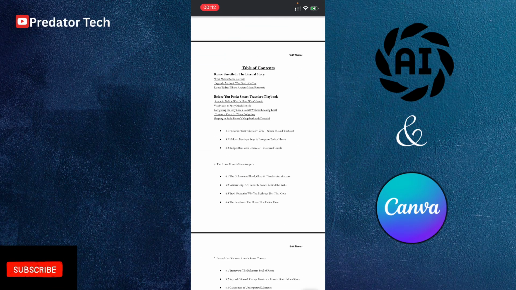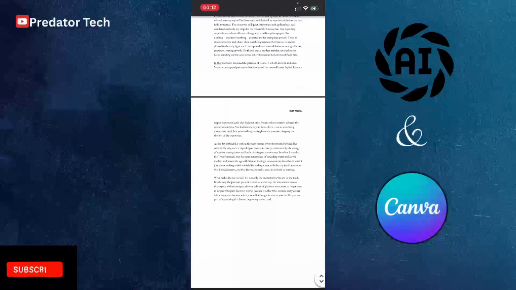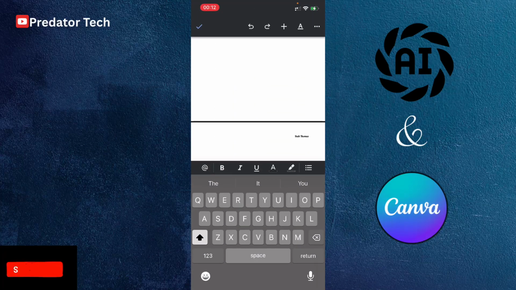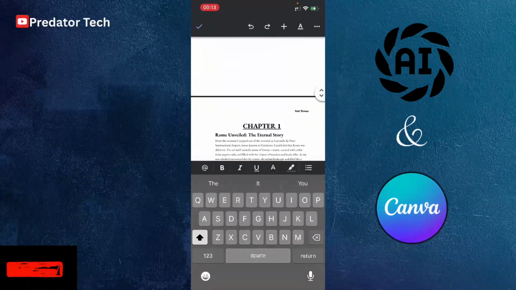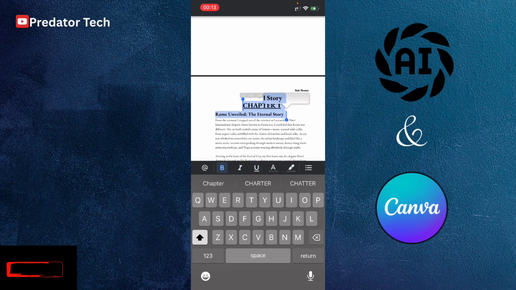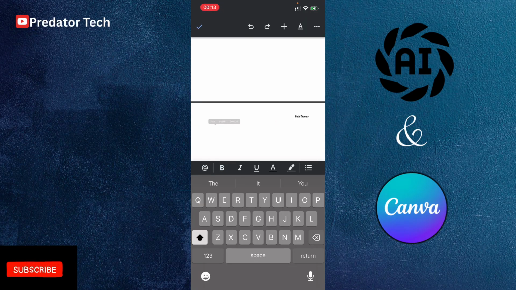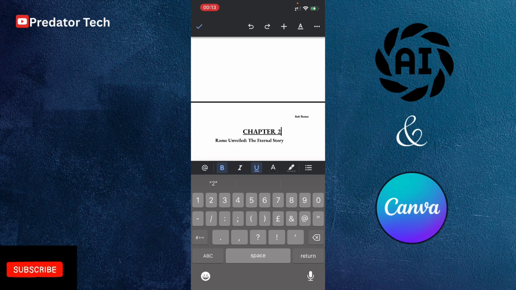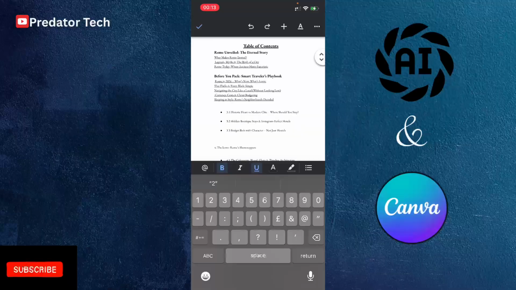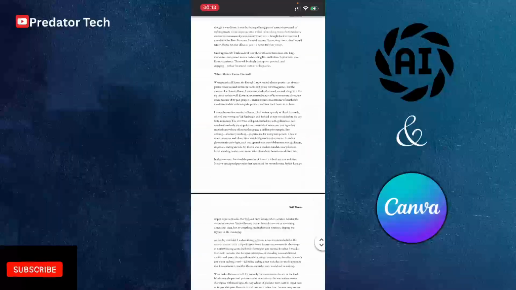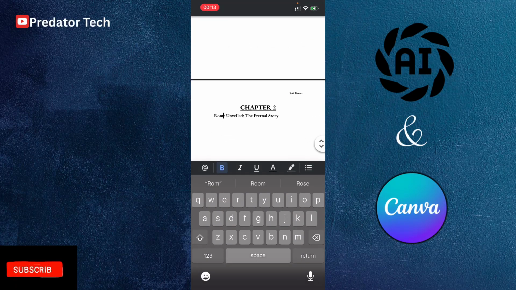Now when we're moving on to chapter 2, I don't want the video to be too long, so I don't take everything together. For chapter 2, you can just copy from here and paste, then edit chapter 2. Now we are not doing it the same way we did for chapter 1. Increase this too.